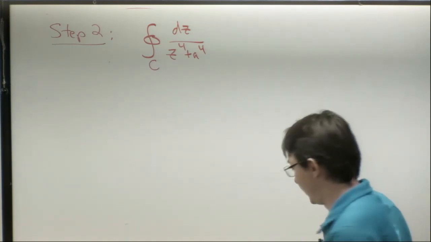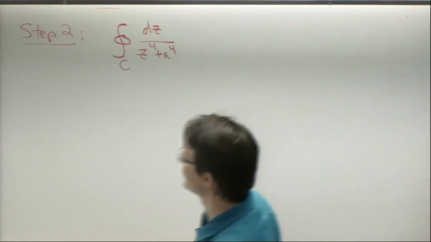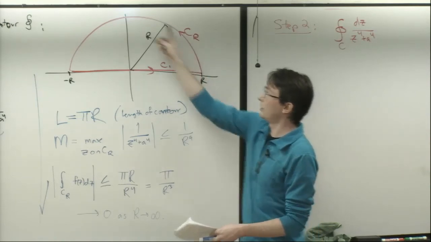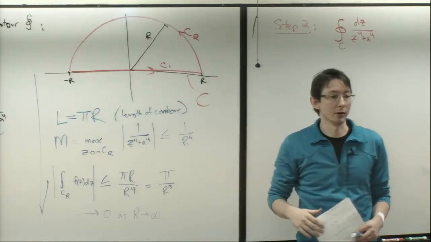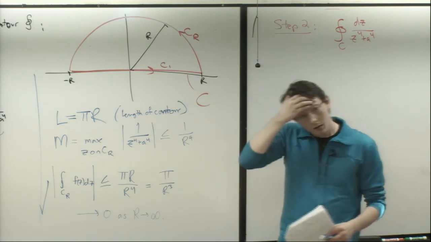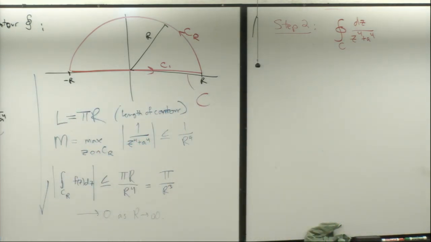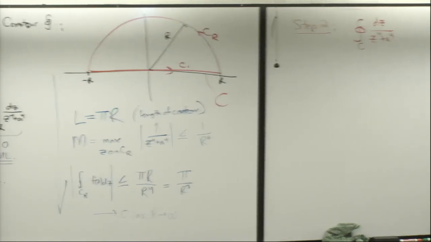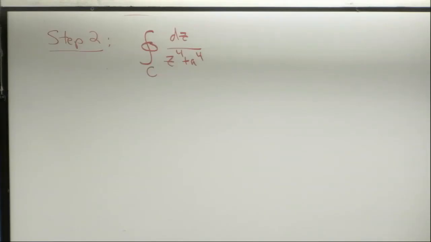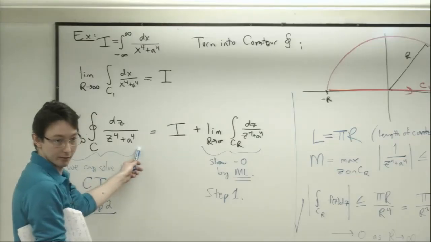Now, how can I solve this using the Cauchy integral formula? Is my function analytic on and inside this red contour? Or maybe ask another way, does this function have any singularities? Okay, some of you think yes, it has singularities. Some of you think no, it does not have singularities. Okay, it does in fact have singularities because there are roots of this equation.